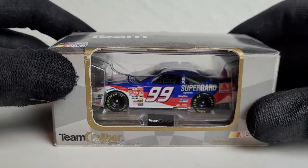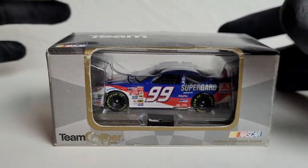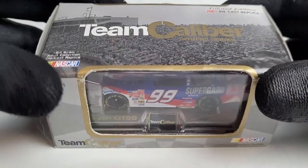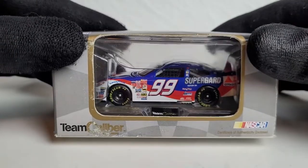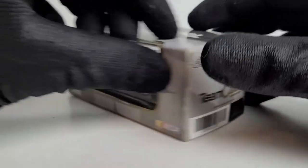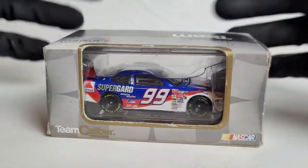This is a diecast I must say is pretty nostalgic. I know my good buddy Diecast Cafe is going to absolutely love this because I'm assuming he's a big fan of this guy — we're good buds after all. But today it's going to be on Jeff Burton's 2001 Citgo Superguard Ford Taurus for Roush Racing. Holy cow, guys, the pure nostalgia this car has. This is the Team Caliber Owner's Elite 1:64 scale, and as you guys know, I'm a big fan of these.